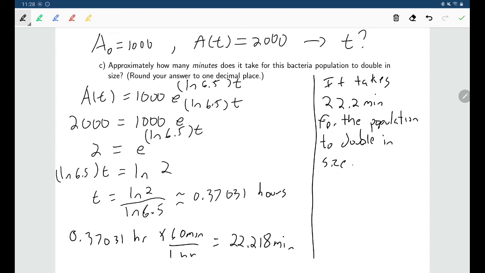And I guess that's one little bit of work to be careful about here, is to be aware of what units are being used. Of course, time could be measured in hours, minutes, however you want to measure it. And so we have to think about how were we using time before? How was it being measured before? And so going back to the beginning, we were measuring it in hours. So for this question, if we want our answer in minutes, we'll have to take our answer in terms of hours and convert it to something in terms of minutes.